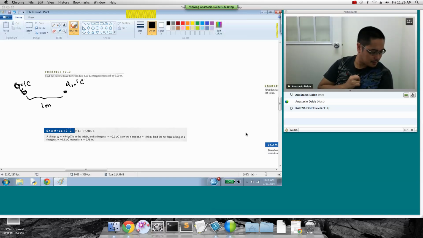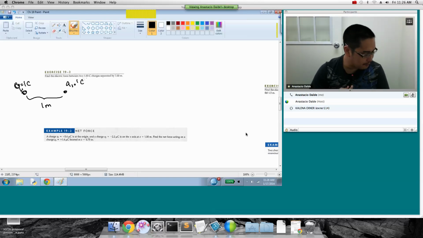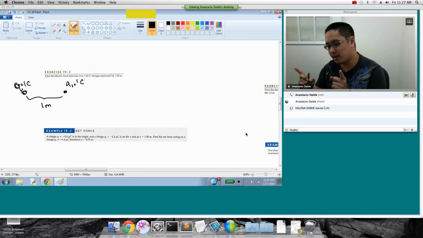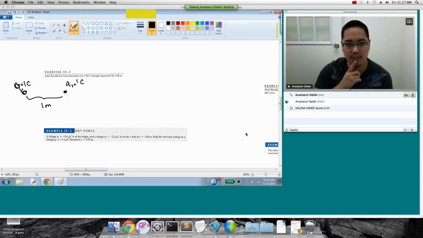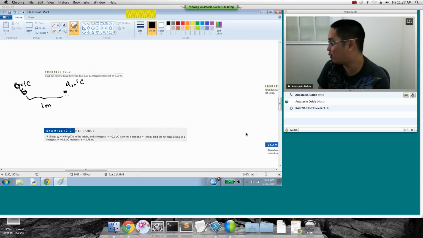All right. Now, the force, how is the force going to act? Are they going to repel each other or attract each other? Positive or negative charges? Well, it says two 1 coulomb charges. They don't tell me. They just tell me 1 coulomb. Well, I guess they'd both be electrons then, because if we're just talking about coulomb, we go 1.60 times 10 to the negative. No. You would just say they're 1 coulomb charges. They're not asking for direction, right? They're just asking for how much charge it has.